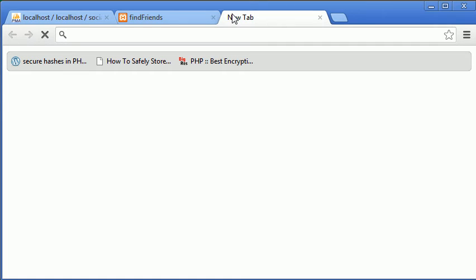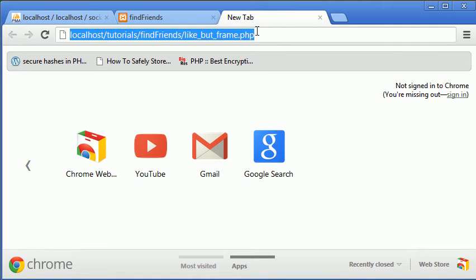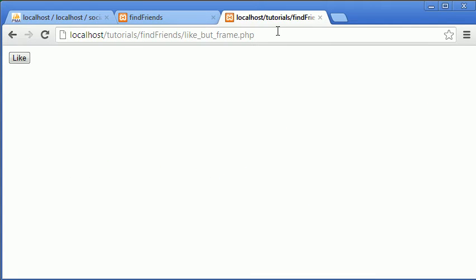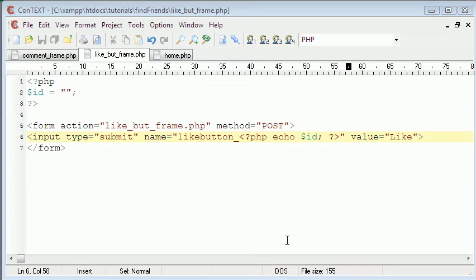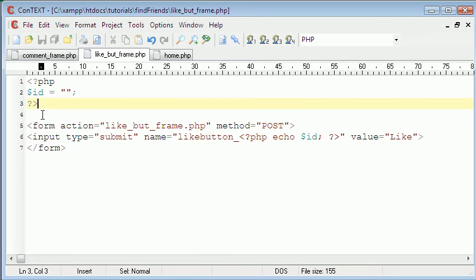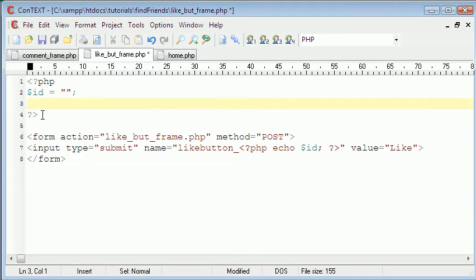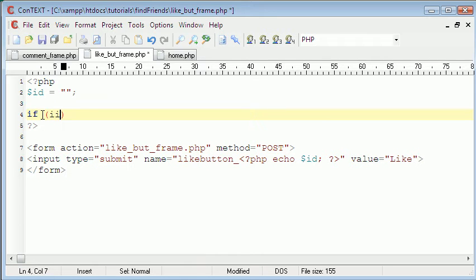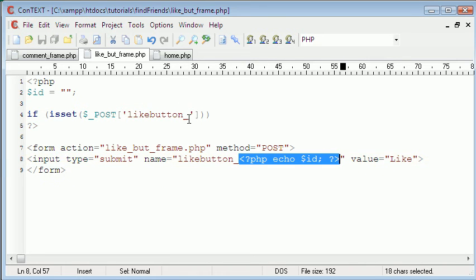So if we open a new tab and go to like.frame.php, we just have a button that says like, and it does nothing when we click it. So we're going to go up here and say if isset post like button underscore, and we'll leave it at nothing because the variable ID equals nothing for the minute, so that should work.